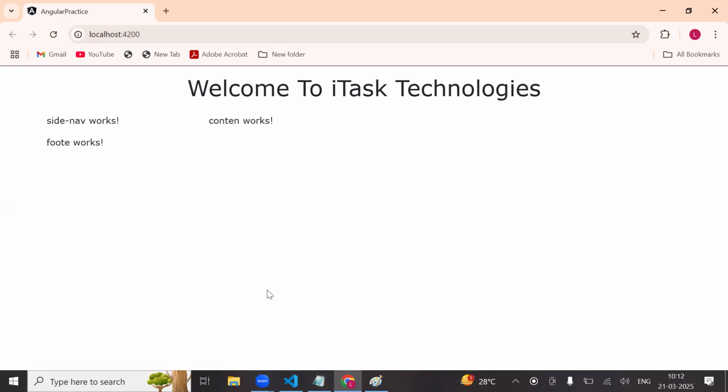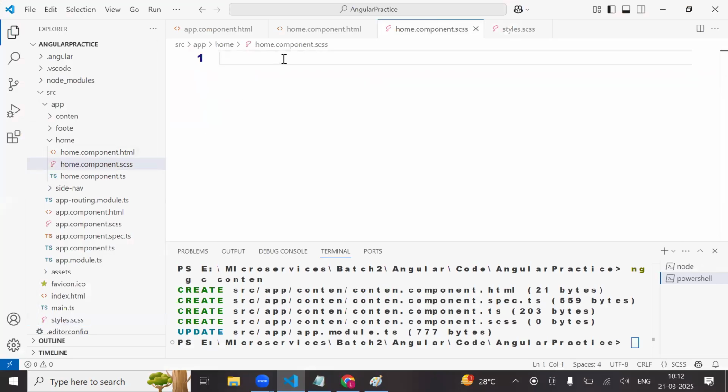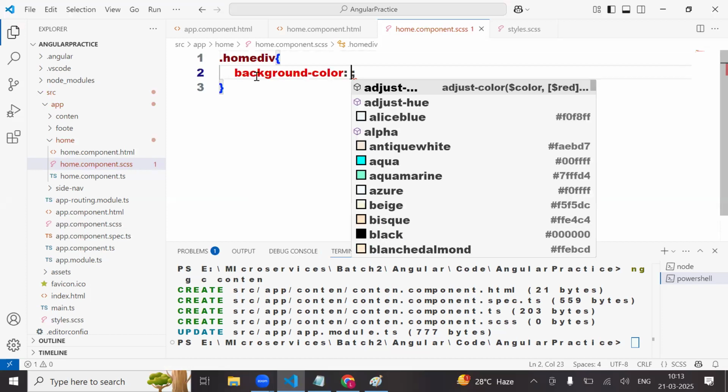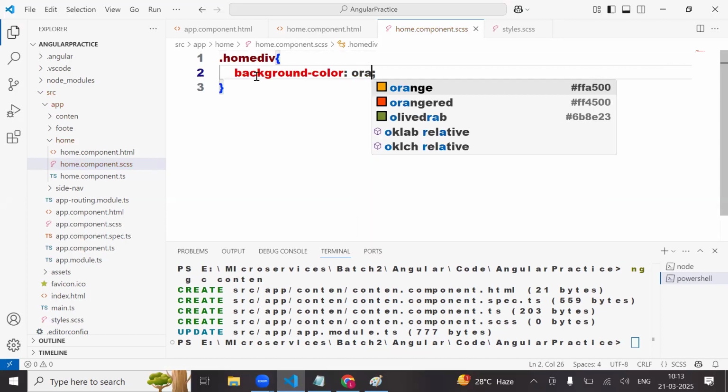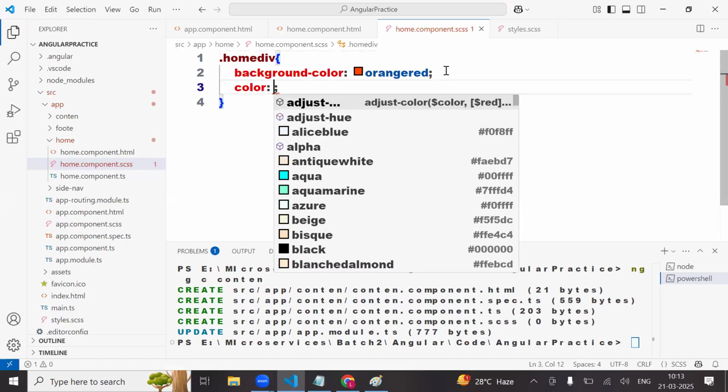It's happened. Okay, now here, go to HTML, CSS. You say home div, something like this. You create a home div and say background color is orange red. Okay, and color is white.